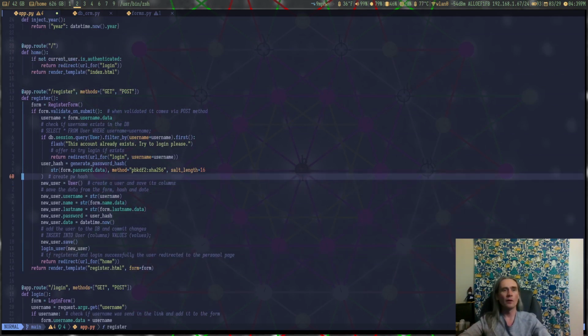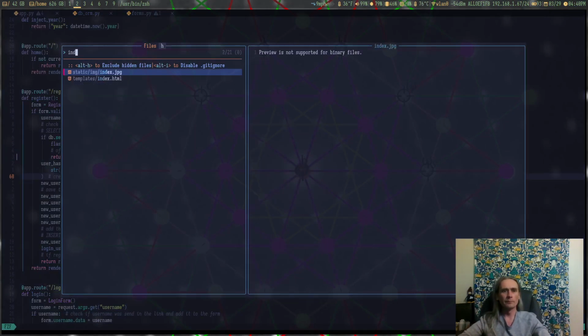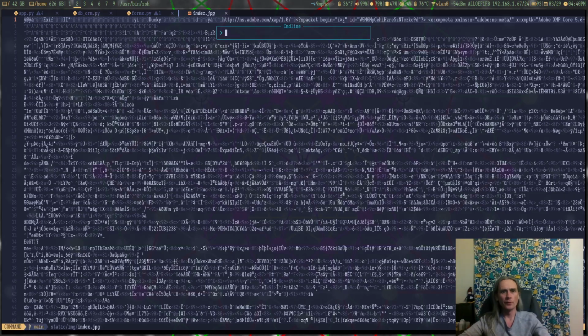how Jinja works, what that is, and the structure, because Jinja allows us to not write many HTML pages, but use templates and combine them. For example, I can open index. Sorry, this is the wrong one.